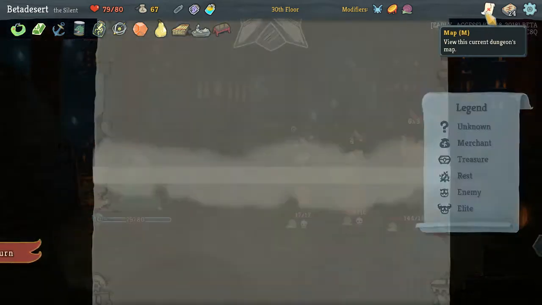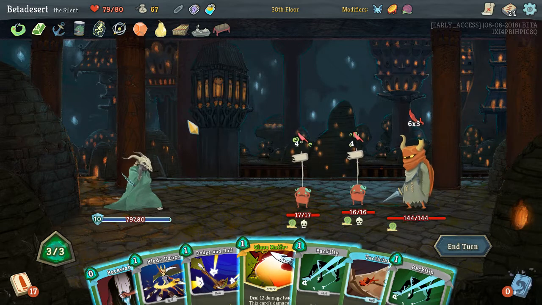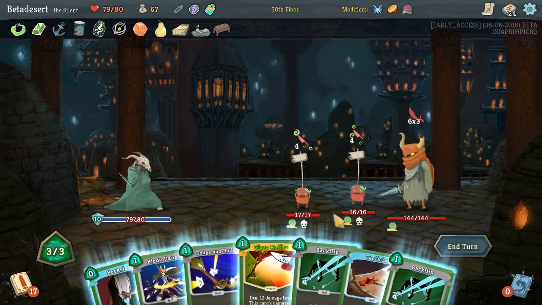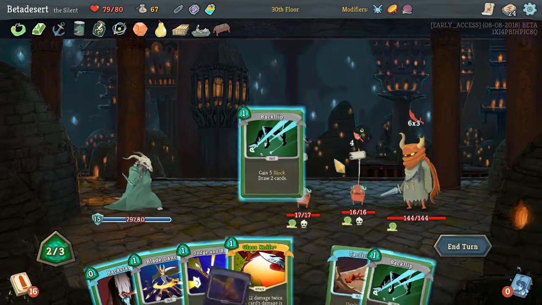So the Runic Pyramid is not active, so that's a little bit of a problem. We have 10 block, so it basically means that we need 14 more block. Is that happening? Well, we could Dodge and Roll, Backflip. That would keep us blocked. We're not going to be able to do any damage. Let's see what we can draw with Backflip.